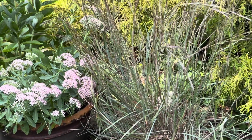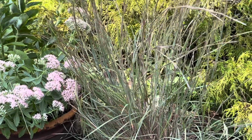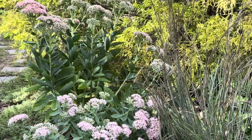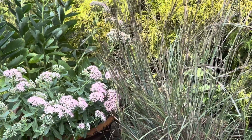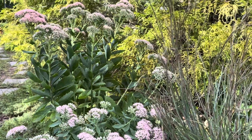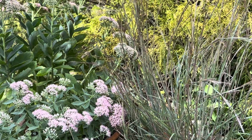All right, here we're in an area that is just wicked as far as rabbits go in my garden. They have a lot of places they can hide here, and it's also very dry over here. So here, the little bluestem is paired growing next to 2 different border sedums that are actually in a container, and that's so that they won't get eaten by rabbits. And you can see the echoes of the color of the sedum in the grass. And as this season goes on, those sedum are going to turn a bronze, coppery, russety red color, and the grass is going to do the same thing. So they look great together right now, and they're also going to look great together as the season goes on.